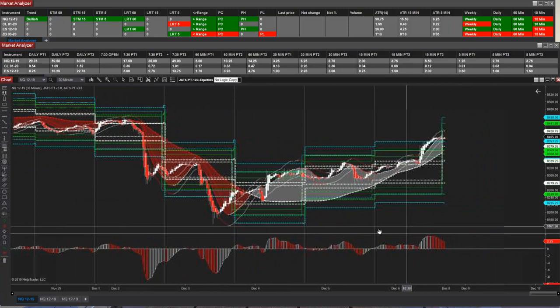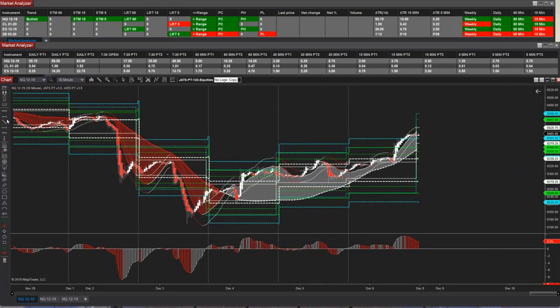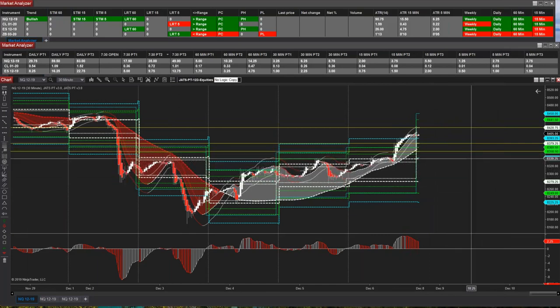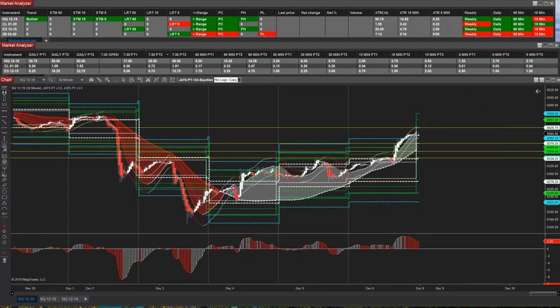Sometimes price will come all the way back in to our PT levels. So there was the prior PT1. Here's the current PT1 for RTH, and here is the PT2, so we've got a glimpse next week. And there's the PT3. So anything that we can get in here would be a good area to get long, right? Because you buy low, sell high. So look forward to your pullbacks, and then of course wait for your best entry opportunities. Take them whenever they come.